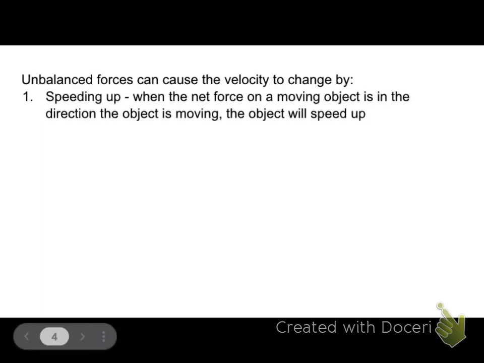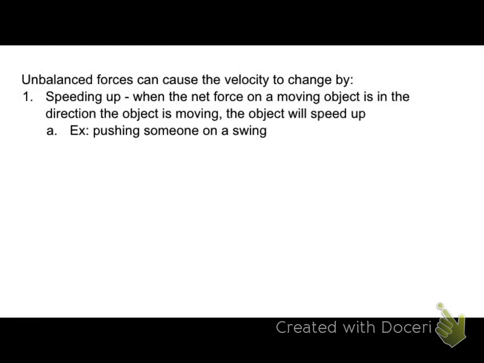So, some changes in velocity that an object can experience: it can begin to speed up. If the net force on an object is in the same direction as the object is moving, then the object will speed up. A good example of this is pushing a friend on a swing. If you give them a push in the direction they are already moving, they will begin to move faster. Their velocity will increase. They're going to speed up.